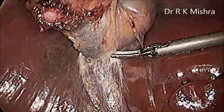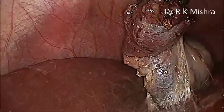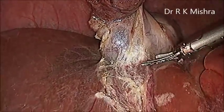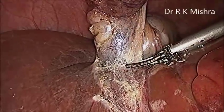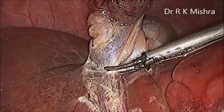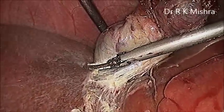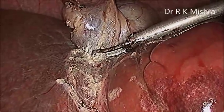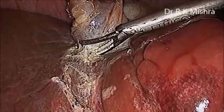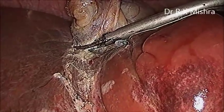Here the light cable of the 30 degree telescope, if you keep it down, it will be very useful. Here we are guiding the assistant to put the light cable down, and now the vision is good because it is showing you up, and then slowly you can see the areolar plane better. This is again anteromedial traction, again anterior traction, and then slowly anterolateral traction. So this way you can completely separate the gallbladder from the gallbladder plane.